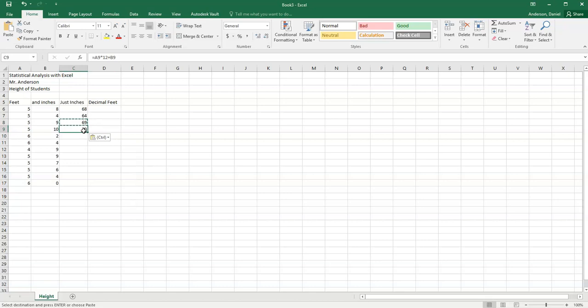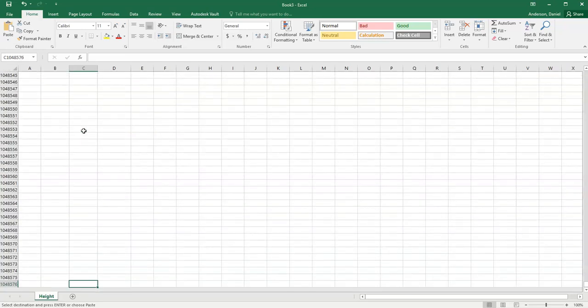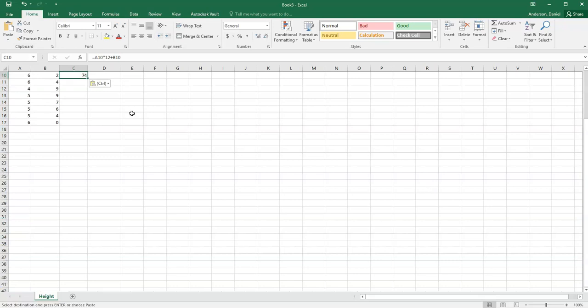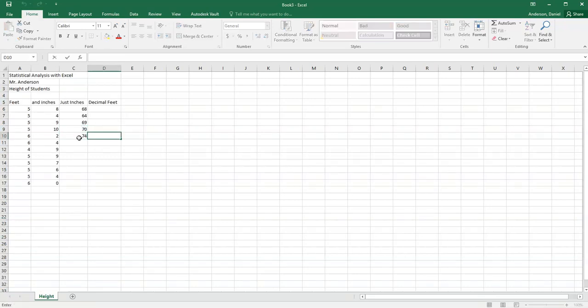Now, when you're hitting Control C and then down, Control V, you need to be very careful not to accidentally hit Control and down, because what happens is you go to the bottom of your screen, and we don't want that to happen. If it does accidentally happen, you don't have to scroll all the way back up. Just hit Control up, and you go back up to the last one you were at, and then no harm, no foul.